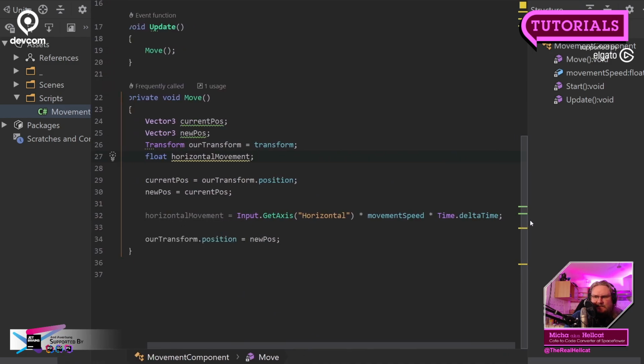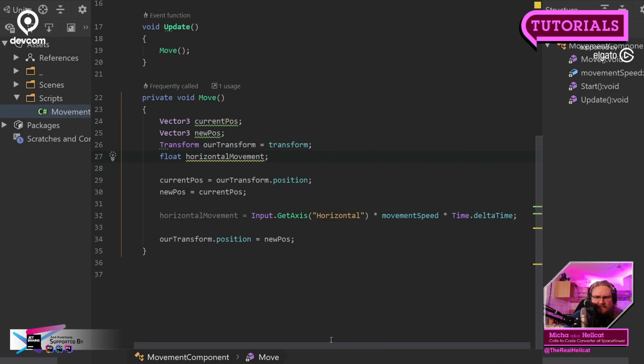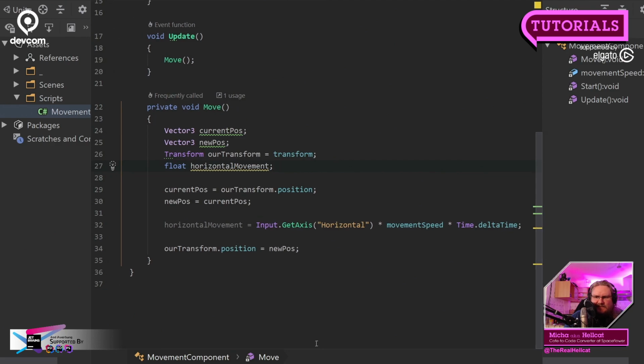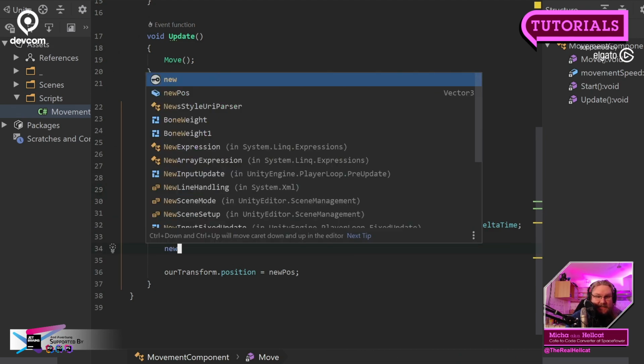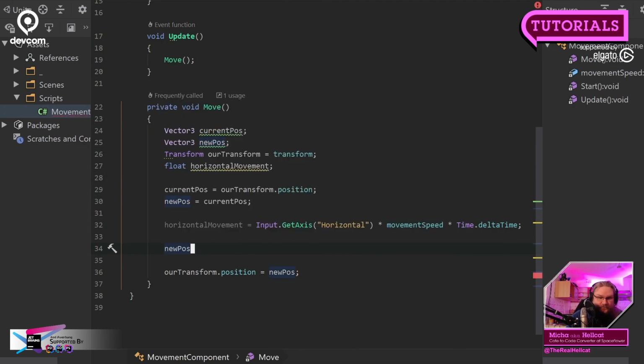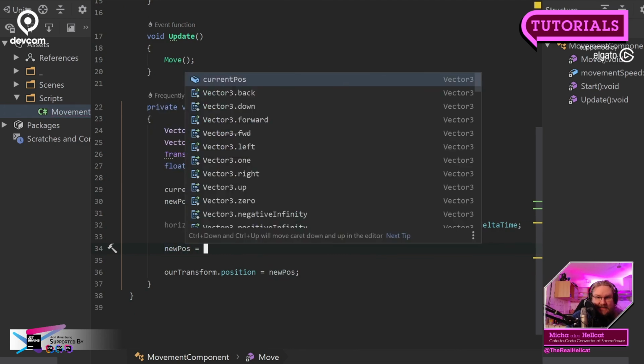Let me just drag these a bit to the side so we have more room to actually see all the code. Great. What we can do now is we have our current position. And horizontal movement by definition is the x-axis. So what we can do is we can say our new position equals, and we can create.